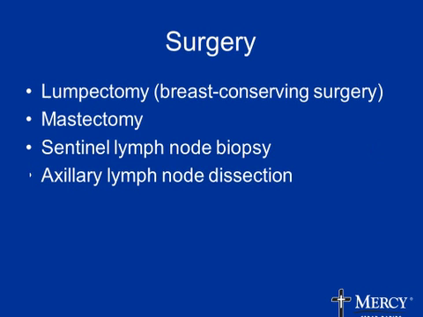So if we focus on surgery first, there are different types of surgeries. So when we talk about the first one, lumpectomy, that's basically saying a breast conserving surgery. So we're removing just part of the breast. In that situation, if we remove part of the breast, then we have remaining breast tissue left behind. And we typically talk about a patient needing radiation after a lumpectomy. But again, that may depend on the overall situation.